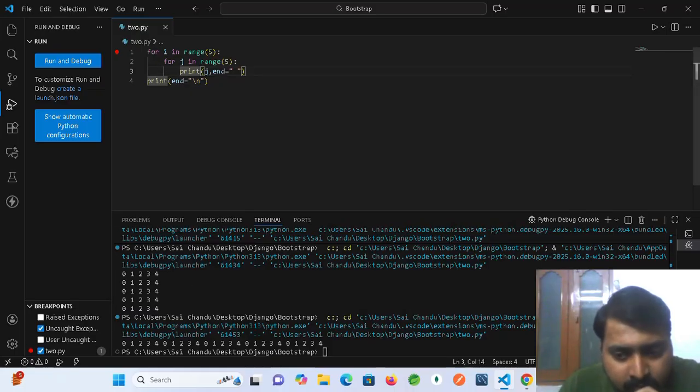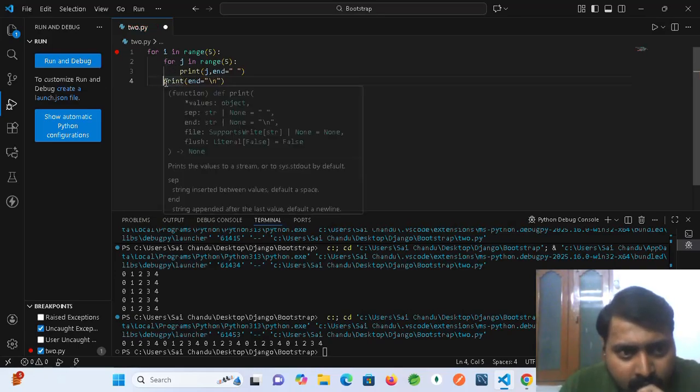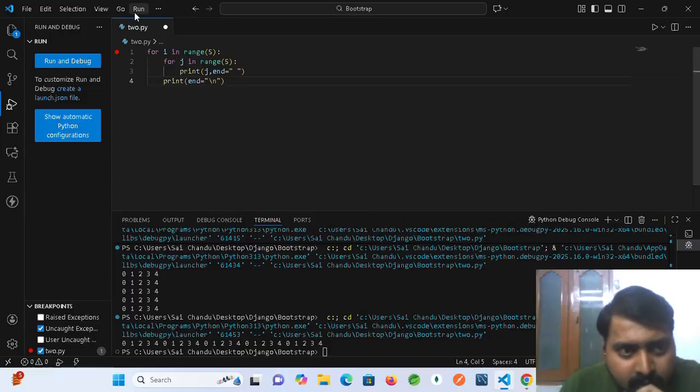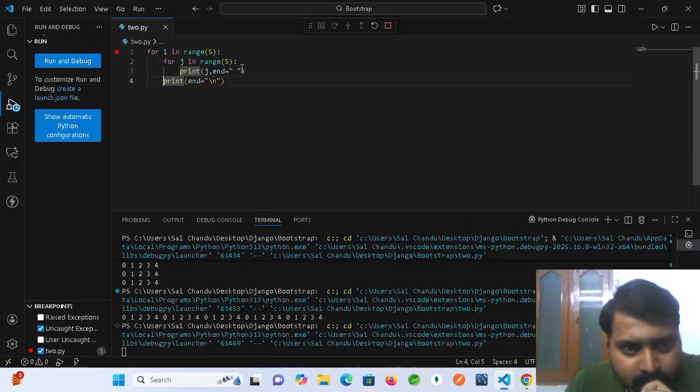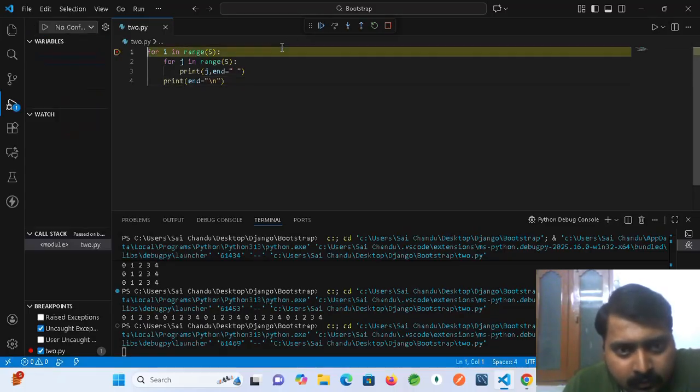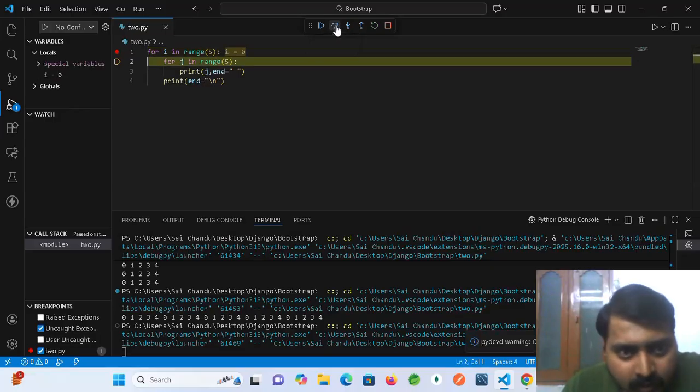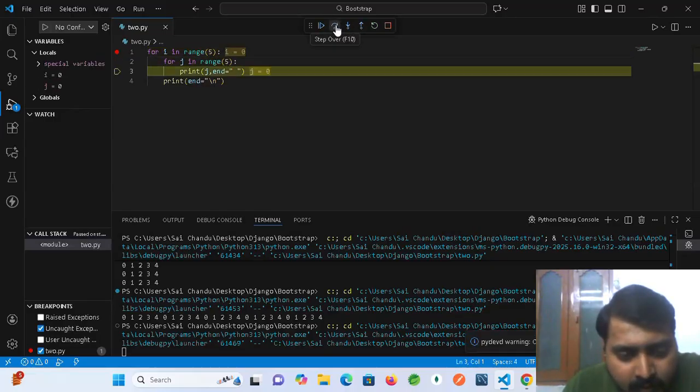I'm not getting whether it is the second for loop or the first for loop. What to do? Exactly below the second for loop only I need to write here. So what to do at this step? Just start debugging and you get to know. This will check one condition only. Okay, you went inside the second for loop.